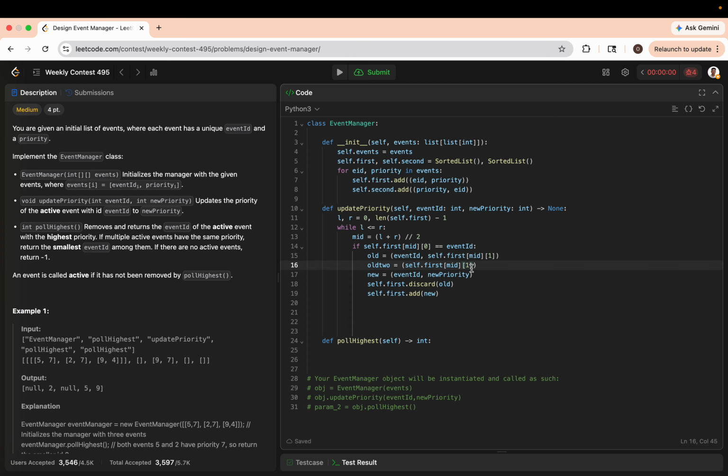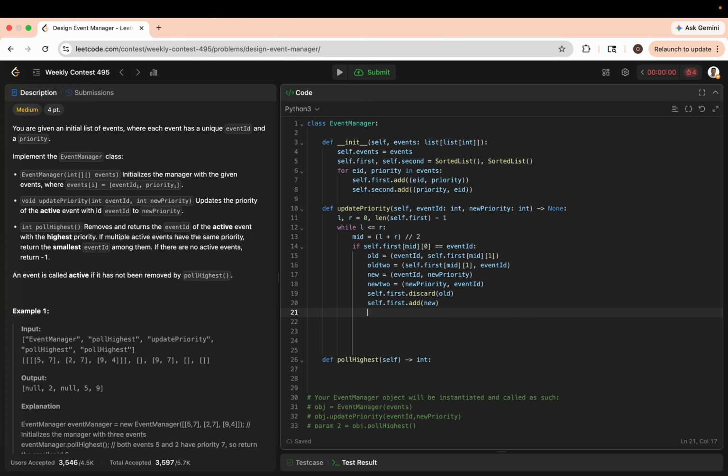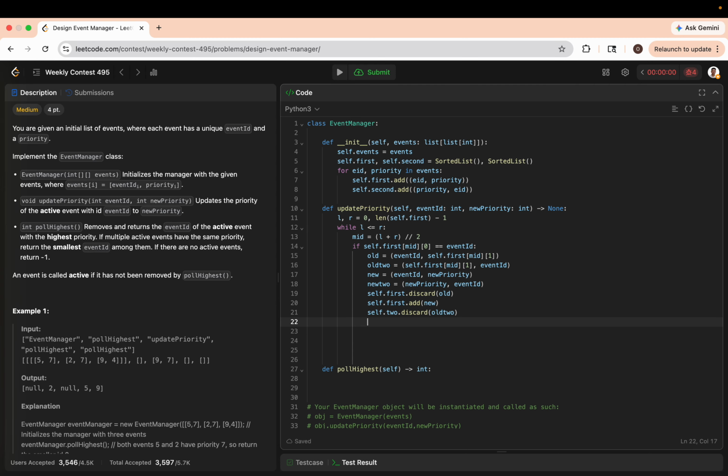So old 2 is going to be this and event ID. Let's call new 2 new priority and event ID. So the event ID does not change, right? Cool. So then we can say self.second.discard old 2 and self.second.add new 2.